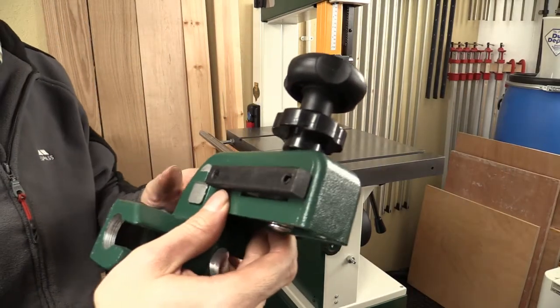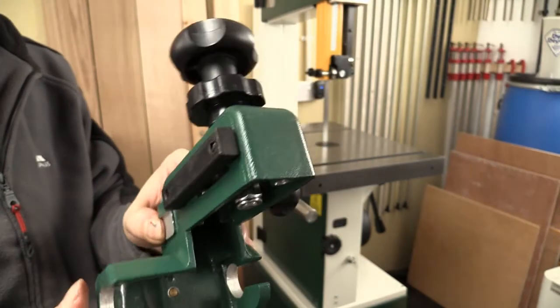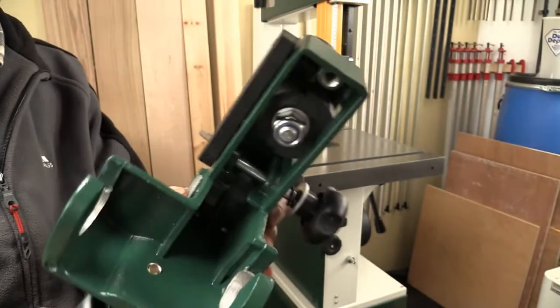That's the rip fence mount now, which is this item here.